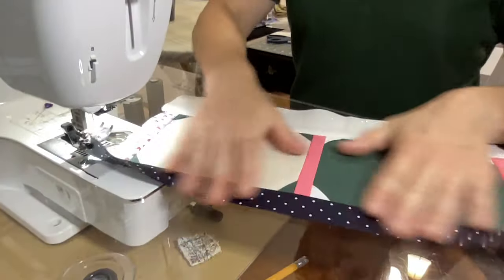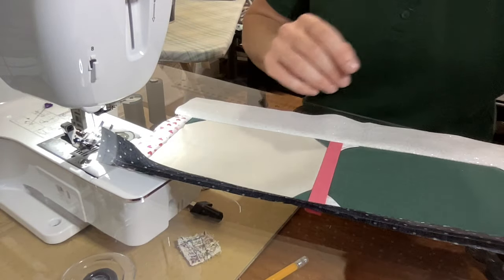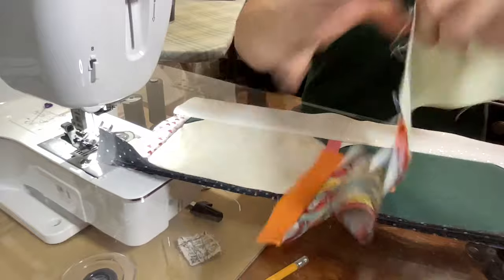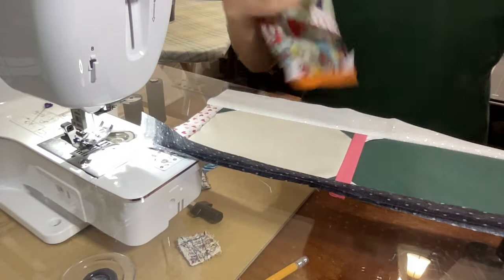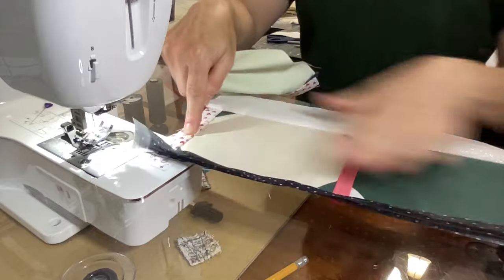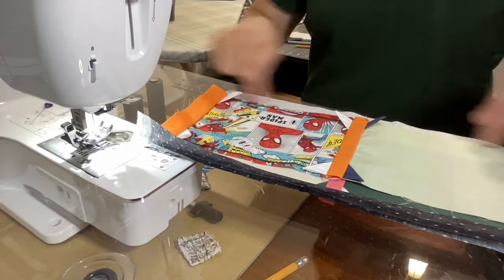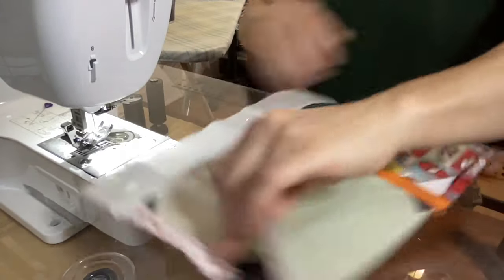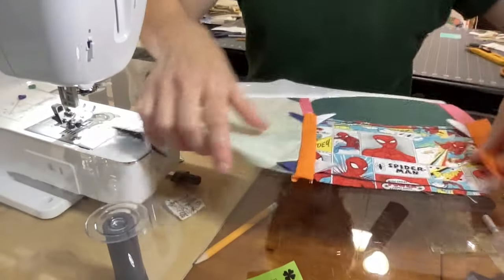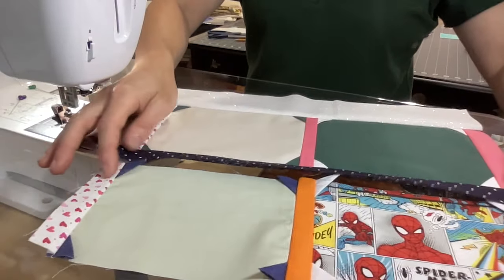Okay. Now, we're going to add the second part that we just did. Where did I throw it? Right here. Spidey. So we're going to add Spidey. Now, these sides are already locked in, right? These sides are already locked in. All we want to do is lock in the top and the bottom. So if I'm going to make it this way, I'm going to push this back. I'm going to add Spidey right here, just like so.